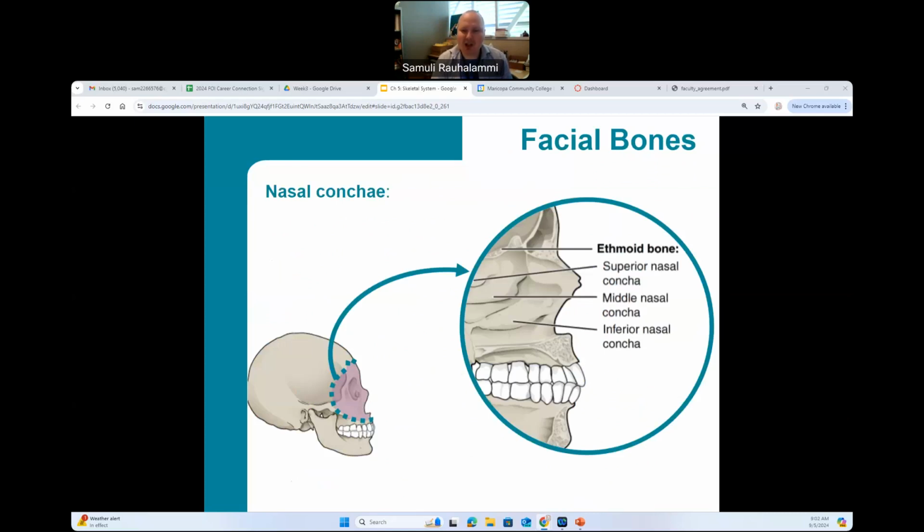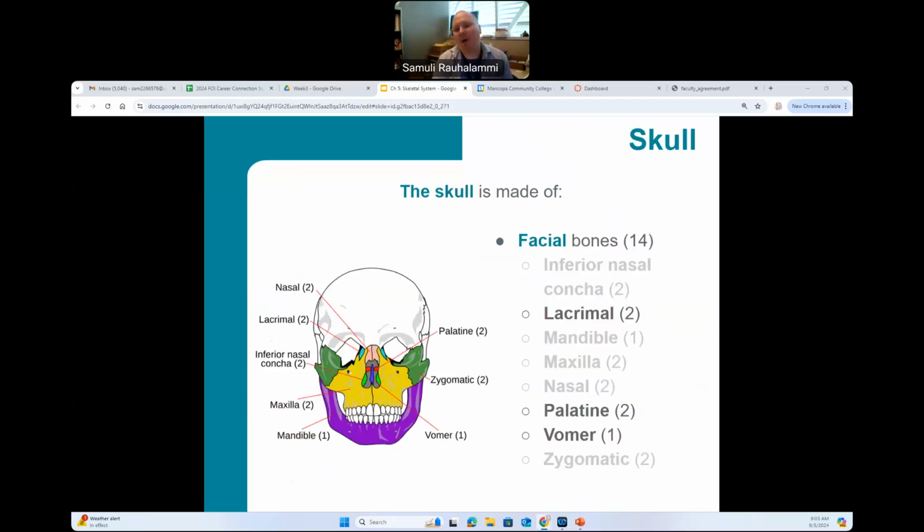So these are those ridges that you find inside the nasal region. And we'll get to talk a lot more about these ridges when we get to the respiratory system. But their role really is we describe them sometimes as turbinates, which explains their role, kind of helping for the air passing through this nasal cavity area to rotate, so create a turbinate in the air that flows past. Other bones that we could mention: lacrimal bones, palatine bones, and vomer here. So these are all small bones of the face.